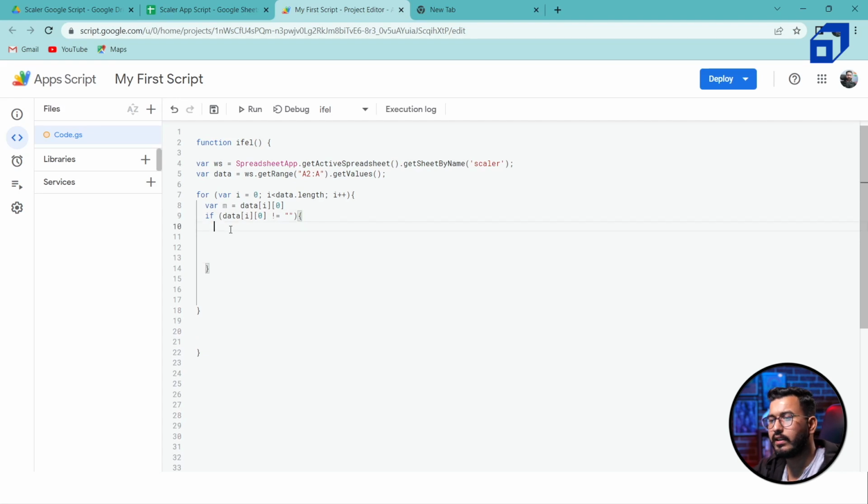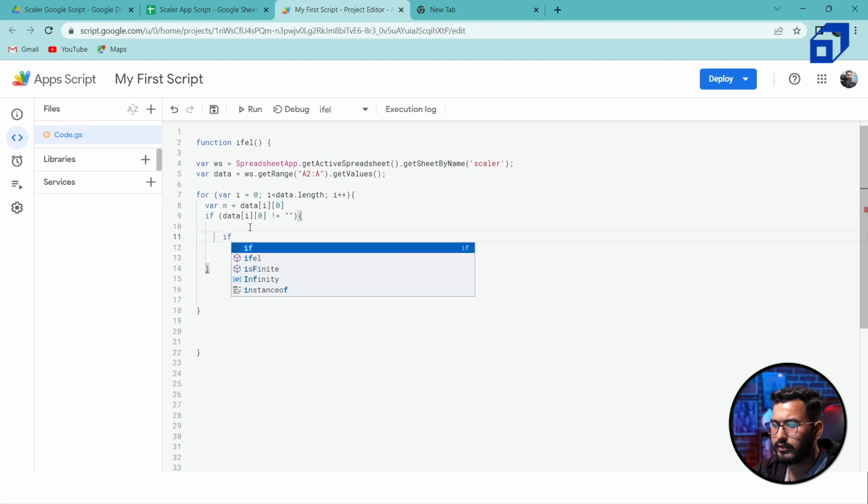Now we have to check if this particular value which we have extracted in the variable m is less than 35, I have to designate fail. If it is between 35 to 50, I have to designate the grade as C, and so on. So let's write down that logic.